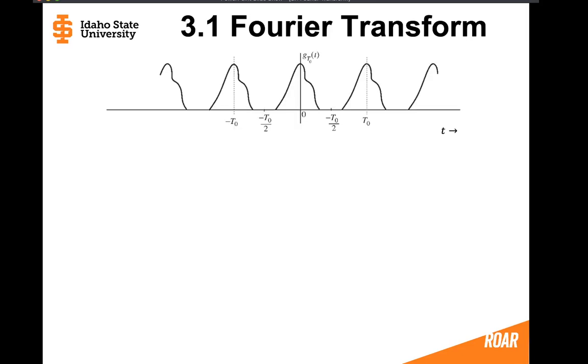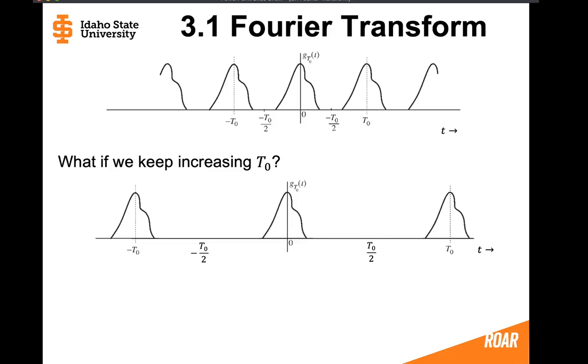So if we make the non-repeating signal, g(t), into a repeating signal, it would look like this, and we know what the coefficient would look like and how to represent it as an infinite summation. What would happen if we kept increasing T naught? What if we kept increasing the distance between each peak in our repeating signal? Well, it would continue to space out, and eventually, if that period approached infinity, then our repeating signal, g sub T naught, would actually be equal to our signal, g(t), the original signal that we were interested in.